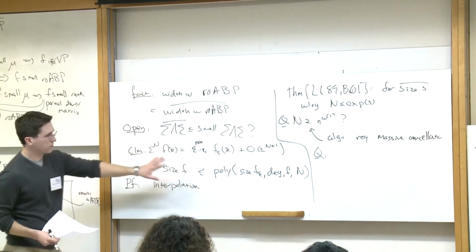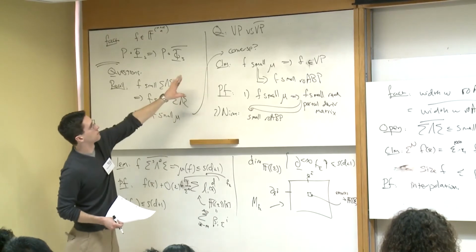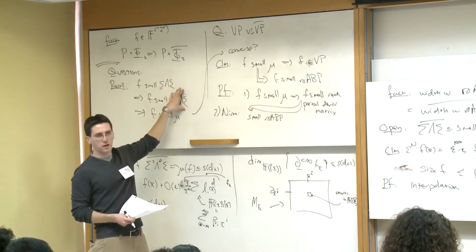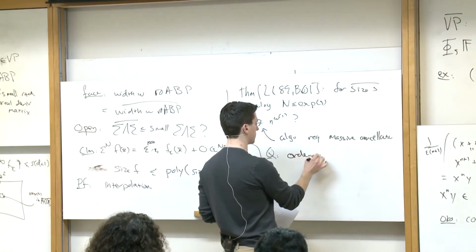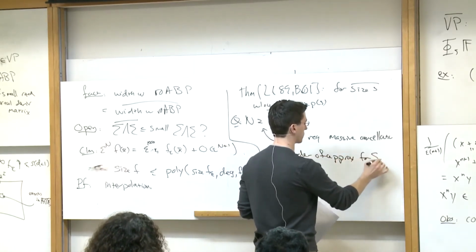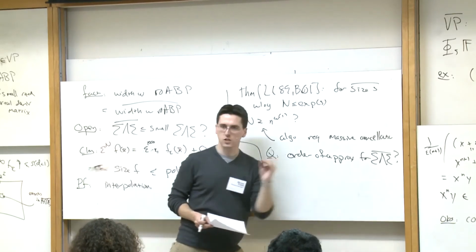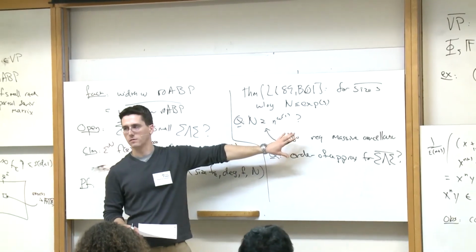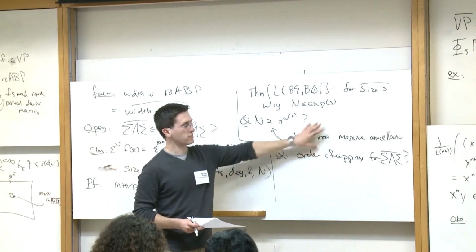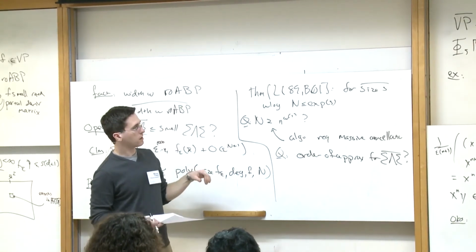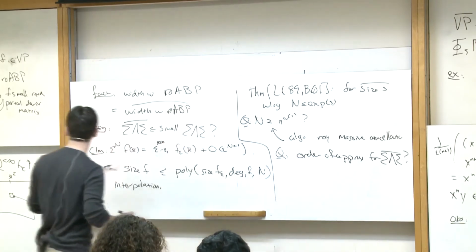So what I told you so far, if you have a low order approximation, you can do this simulation. But we already know, because of this claim, yes, this one, that border rank of depth three powering is actually in VP. Okay. So the concrete question is what is the order of approximation for depth three powering in the border rank? Okay. We know there's some bound, but maybe you could show that depth three powering is such a weak model of computation, it cannot arrange for this massive cancellation, right? There are some concrete ways that I know how to show that massive cancellation cannot happen using structural results I actually showed in the boot camp. But in general, it feels like this is too weak to have this massive cancellation. So it seems like you could possibly rule that out, and that would give you another proof of this fact.